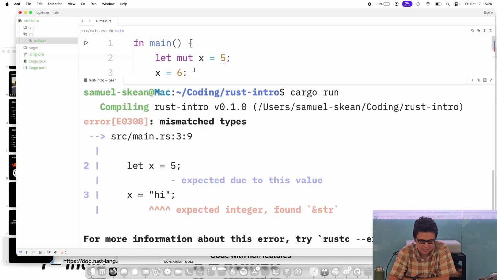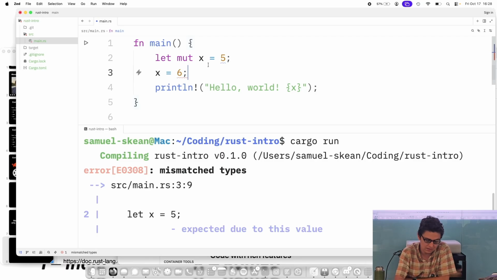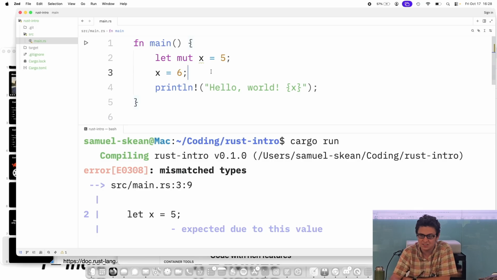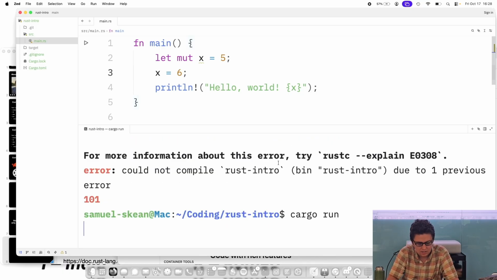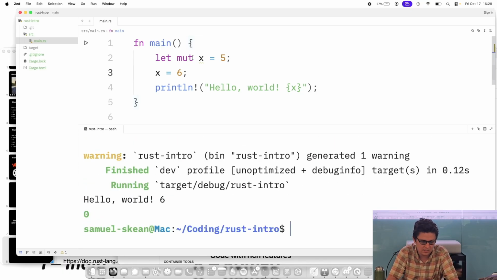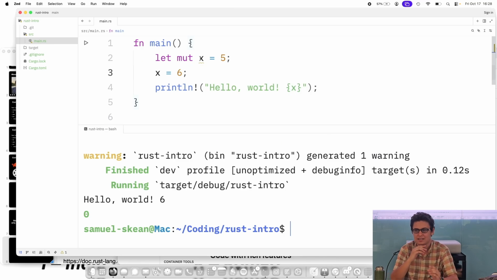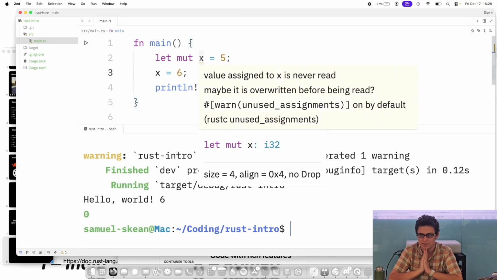What's even nicer is that if I tried just a little bit harder, it would also tell me how to fix it. Certain errors are so common in Rust that it'll literally tell you, hey, dude, just put this character here, and then you're good. Anyway, this works. It does the expected thing. This is just a warning because it's thinking, hey, I can tell you're never reading 5 from x. This is some weird code.